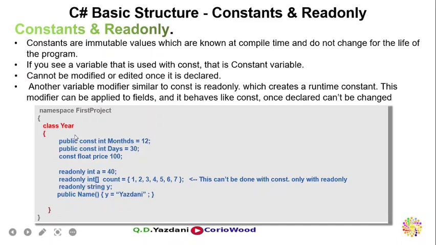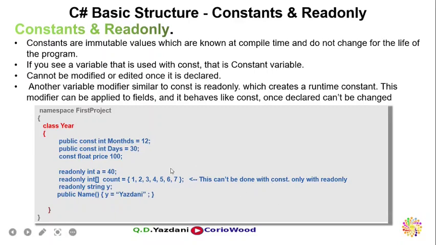If you look in here, we have seen the public const float, and you haven't seen the access modifier here. But in the second case, we have a read only, and here we don't have an access modifier, we only have a read only. We have a data type int equal to, and we assign 40 to this read only. And in the second instance, if you look in here, read only int array of integer, and we name it count, and we are going to put some sort of numbers here.